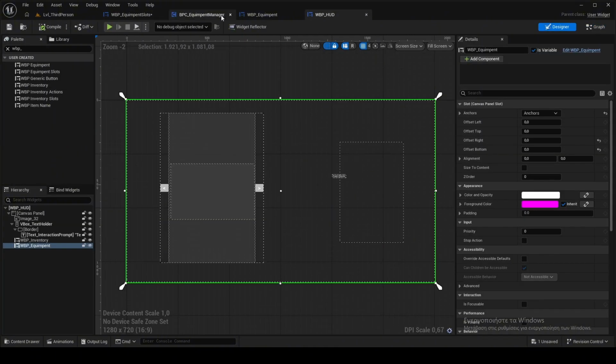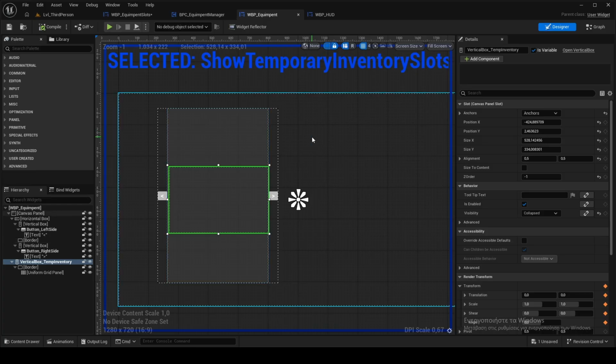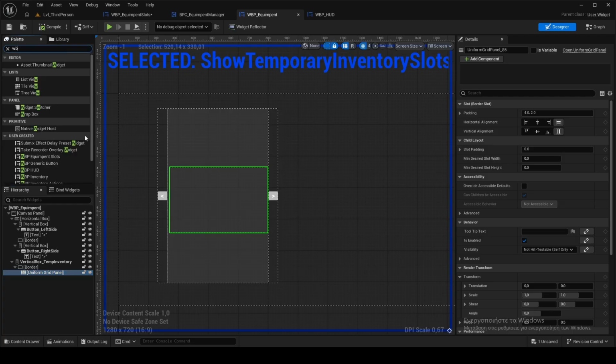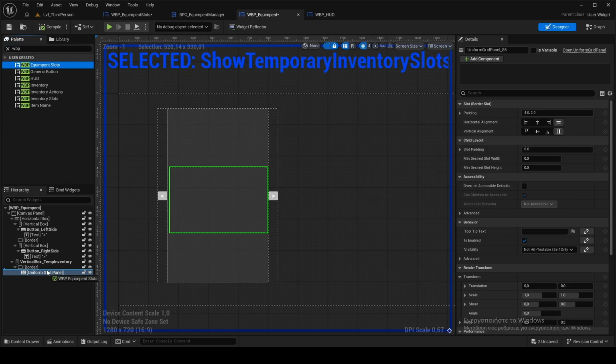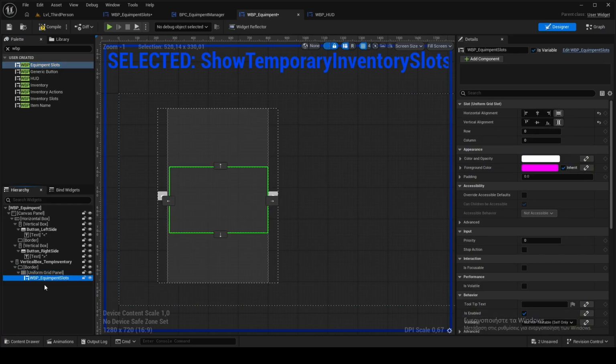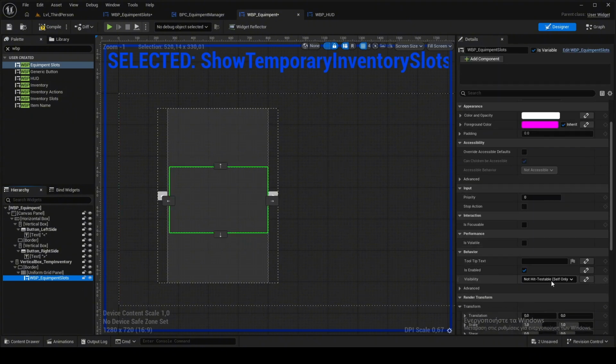So I can go back to my WBP equipment, and I can say in the uniform grid panel, right? I can say WBP equipment slots. Compile and save.